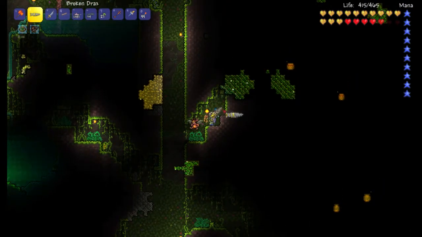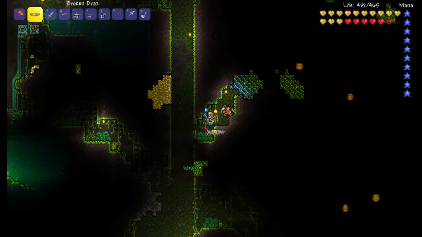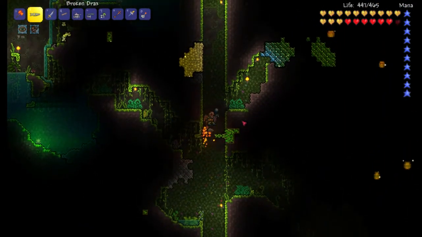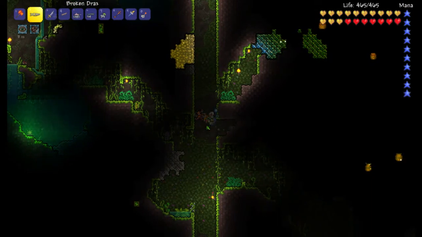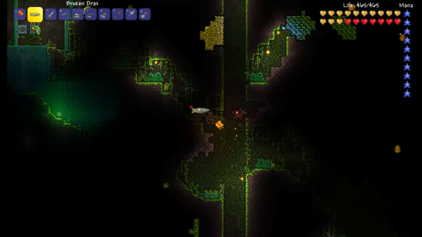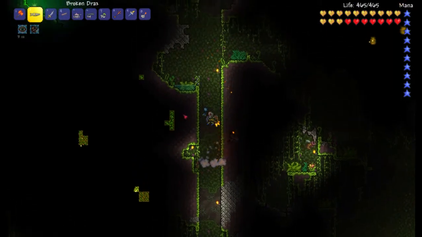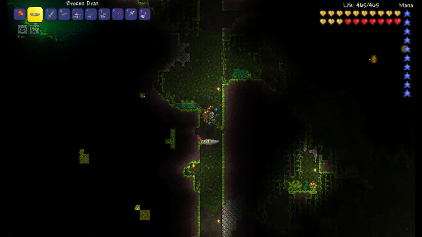Now, I don't know, but I think... Is this chlorophyte? No. Ah, it's cobalt. Damn you, cobalt, turning green like that. Well, it's not exactly the same shade of green. It's a bit more green, like that. Ooh. Damn, but this goes so fast.